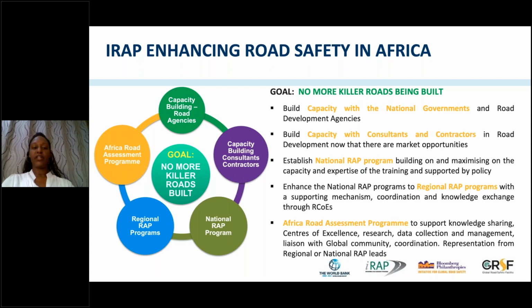Just as the next slide loads up, Alina mentioned the Speed Hub, the World Bank Speed Hub, and we all know that speed has a substantial effect on the types of crashes that we can have. We know that it's a huge contributor to the crash occurrence and the severity of the crash. So if we continue to speed or to drive really fast, then we have this interaction between vulnerable or non-motorized and motorized transportation. The impact is really, really visible and felt.